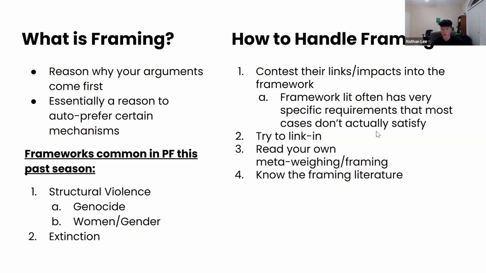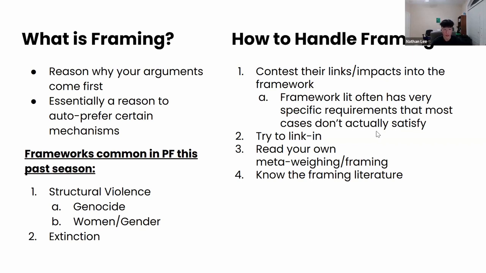For example, I won't go too deep into it, but essentially, structural violence is, in essence, a structural issue and a structural inequality that persists within an institution. So for example, in the September topic, if teams are running that human trafficking is SV because it has to do with minorities and women being structurally hurt, that's not actually structural violence, because human trafficking is not an institutional issue. It's just an argument that impacts minorities.